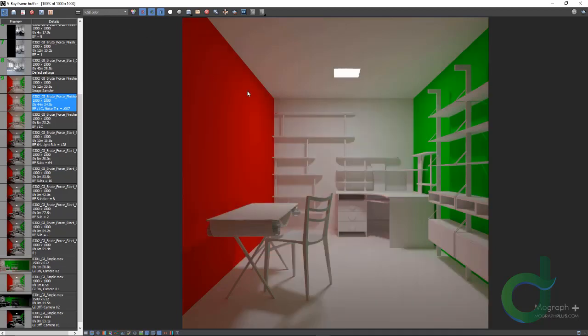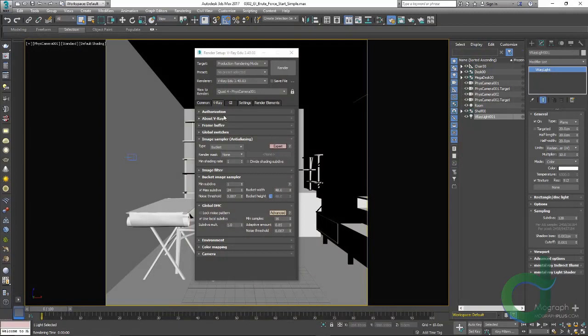Now what we can do is give V-Ray some of the controls back and see how it works. So in our render settings, let's enable divide shading subdivs and increase the min shading rate to 256. I mean, 256 is a high number, and you possibly wouldn't use such a high number here. But because this scene is raw and I don't have any material, and these rays are going to be primarily used for GI, to increase the quality of GI, that's why I'm using it.